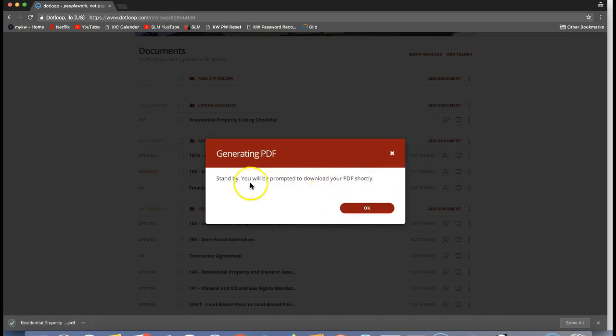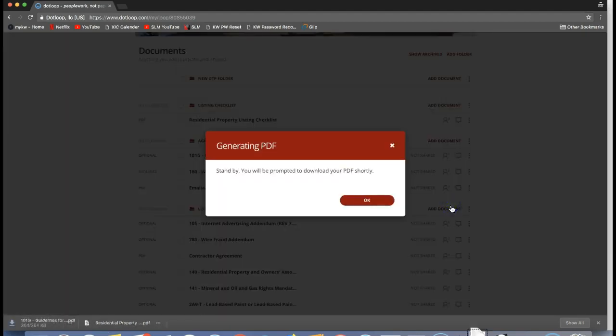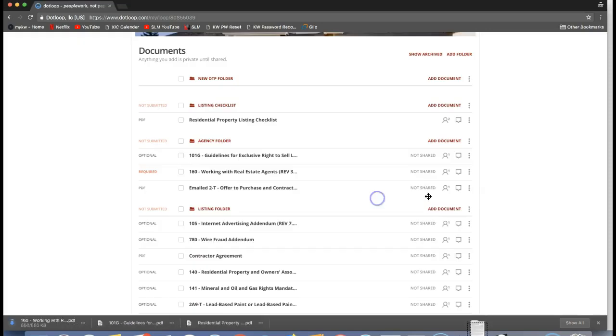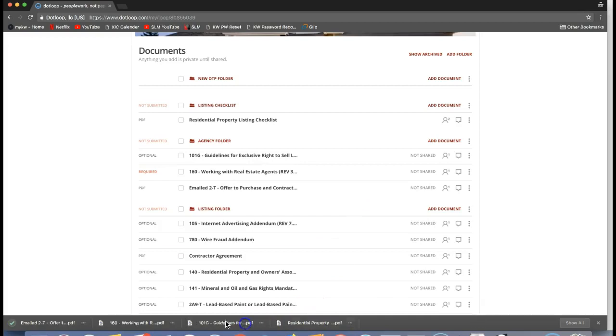I'll let you know it's generating the PDF. And I'm in Chrome here. Each browser downloads forms differently, but if you're in Chrome as well, you should see that download at the bottom of your screen now. And I can go through and repeat the process. I can click the three drop-down dots, select download, and so on. I can do that for each one of the documents. Now this will keep your documents separate. You'll notice that they're downloading as separate PDFs. So if you do want them to be separate, that is really unfortunately the fastest way to go about downloading each one of those.